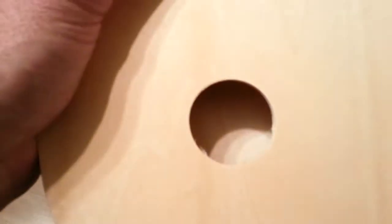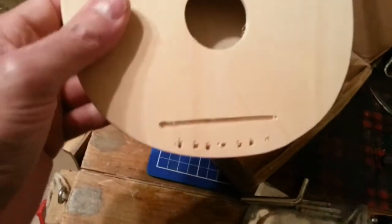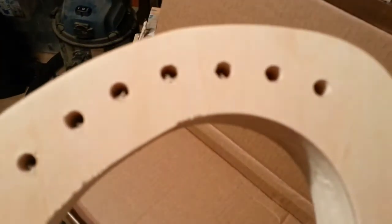Not too bad. And then this, the inside here. Look at that. That's really rough. You can see the sand there. That's pretty rough. So I need a good bit of sanding, and you see these holes are pretty roughly drilled. But that's okay. Also, these edges might benefit from a nice gentle chamfer.